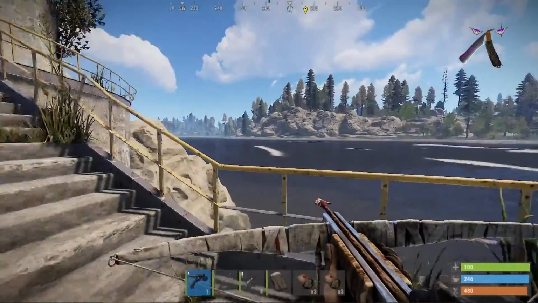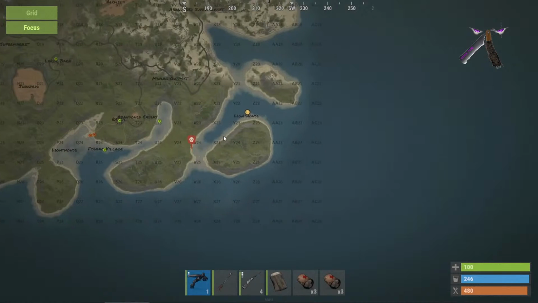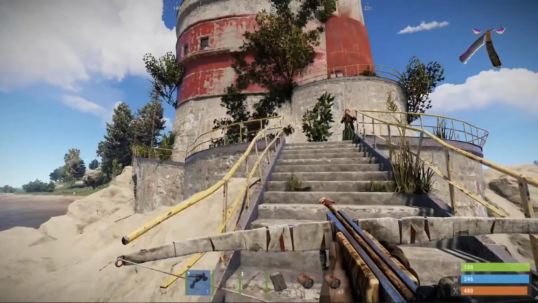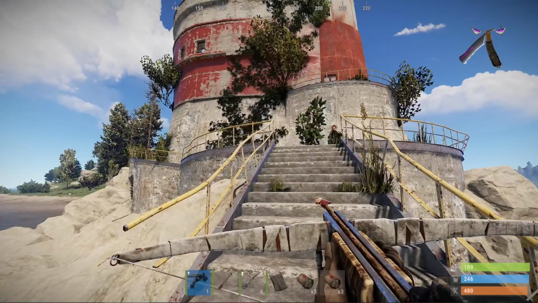Typically, you can find them on the coast. So if you're looking at the map here, this one's like off an island. You can kind of set up a base on the coast here, put a sleeping bag down, and then just go to the lighthouse and get what it has to offer. So we're going to talk about the loot, what this monument's utility is, and what you can do with it.